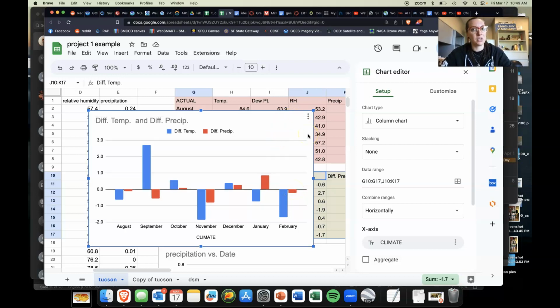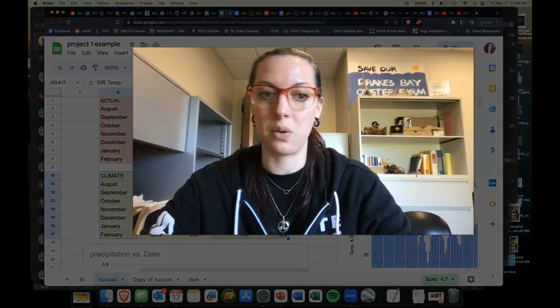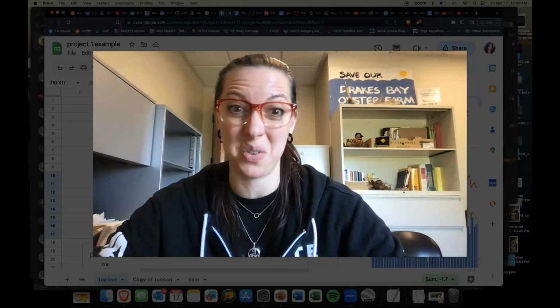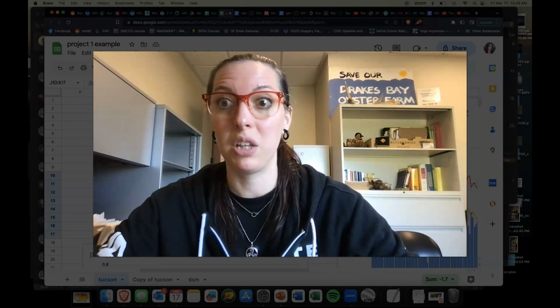Again, this part isn't necessarily required, but it may be nice to visualize for yourself rather than just looking at numbers, because sometimes just looking at numbers can be kind of meh. While going through and peeking at our tables, I noticed some of us have really robust, warmer than average locations, which is really fascinating.